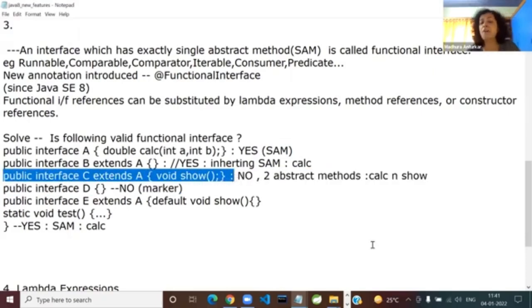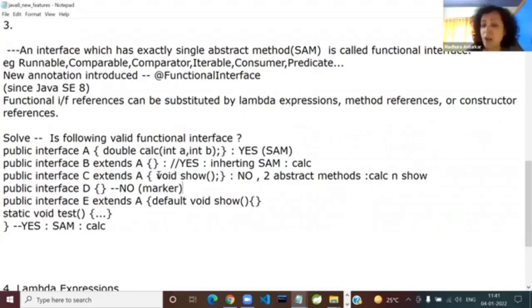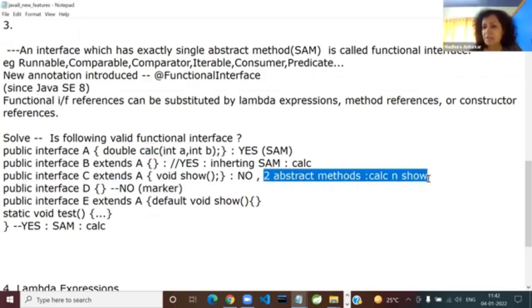Next one. Functional interface or not a functional interface? Unfortunately, no. Why? Because which two abstract methods are you having? One is public abstract void show, and one is calc. So how many abstract methods are we having now? Two. Since there are two abstract methods, it's an ordinary interface, not a functional interface.